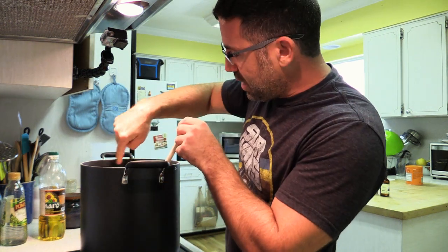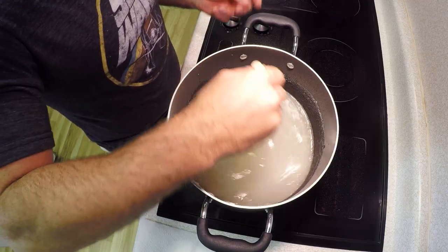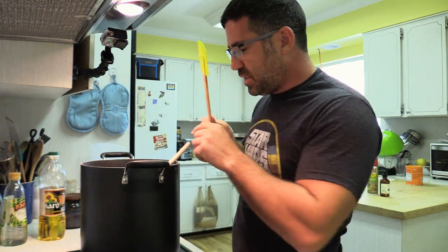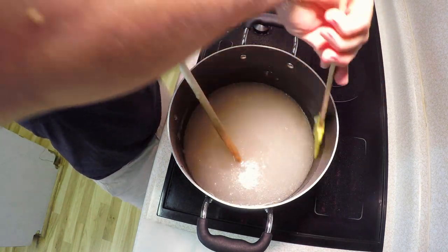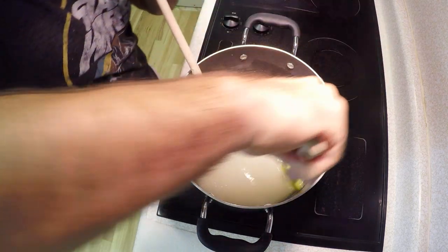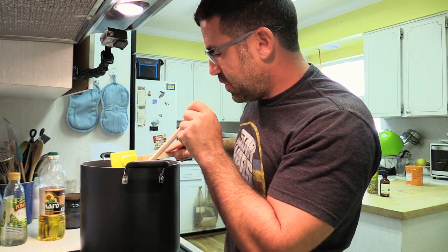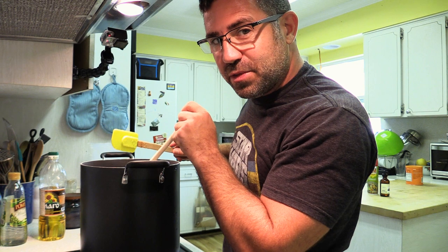Now, what you'll notice is up around the circumference of the pot is powdered gelatin, and we don't want that to fall into our mixture once it warms and clears. So we're gonna take a plastic spatula like this, dunk it in the gelatin to get it wet, and get all that stuff off the sides of the pot. That's important before you go too much further, because if those pieces fall into your clear gelatin, they'll be cloudy and clumpy, and you're not going to be happy with the results.